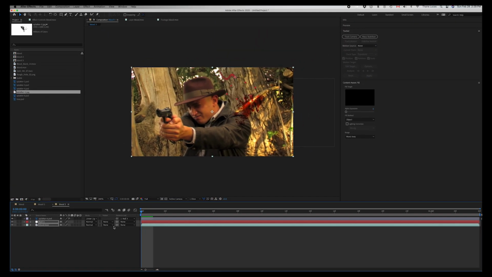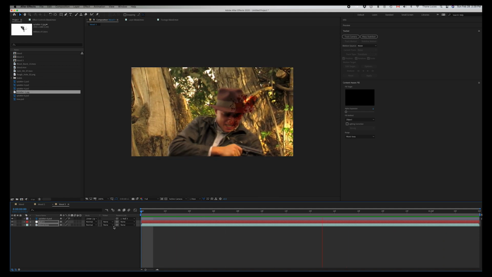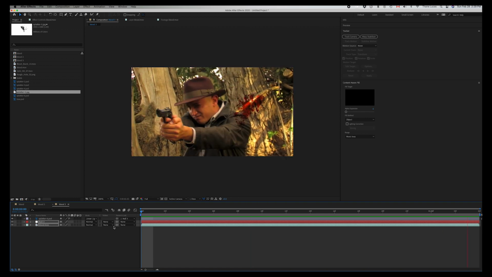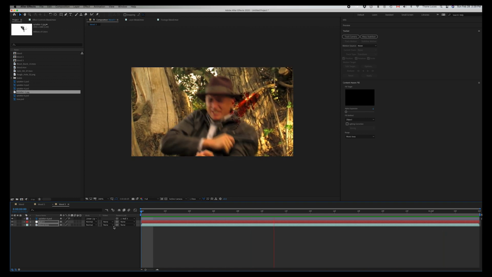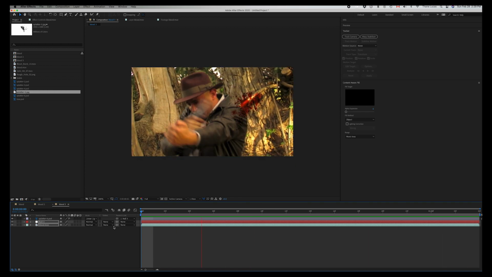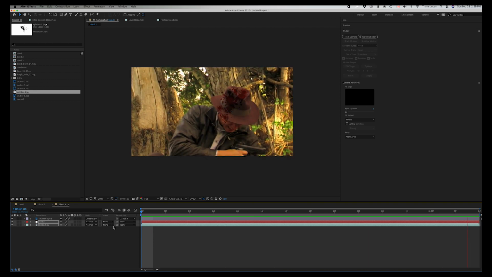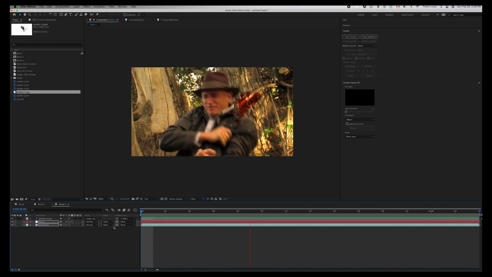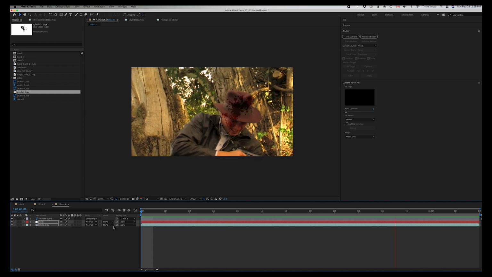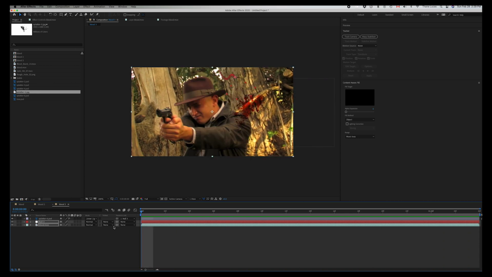Okay, so let's see what happens now. If I hit play, look at that. Beautiful. So the blood is now being tracked. And beautiful. It's staying right on the tree. It kind of looks like it should. Okay. What's the problem is that it's in front of him and he goes over top of it. Okay. So that's not going to work. So we'll fix this up. So there we go. So what we're going to do now, I want to put the blood behind him. That's the goal. And I'll tell you how I'm going to do that.